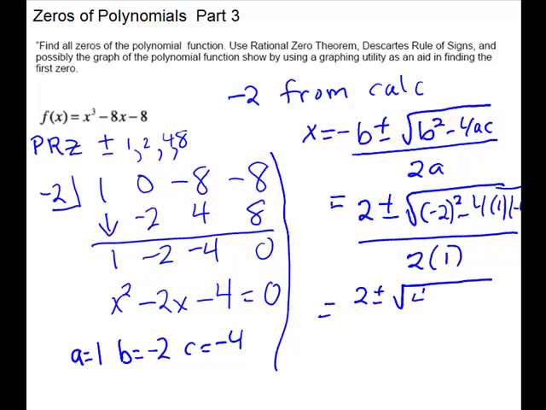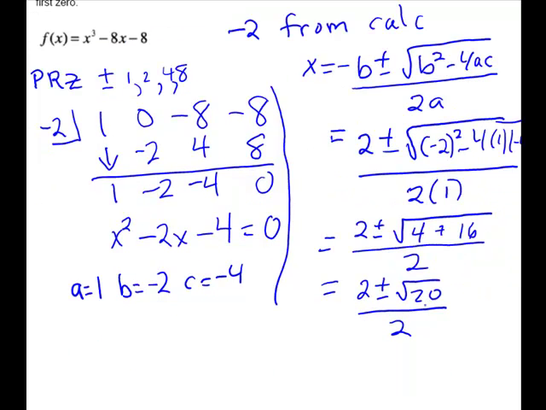And we're going to have negative 2 squared minus 4 times a times c all over 2 times 1. So I have 2 plus or minus. This is 4. And you have 2 negatives here, so that's going to be a positive 16 over 2. This is 2 plus or minus square root of 20 over 2.